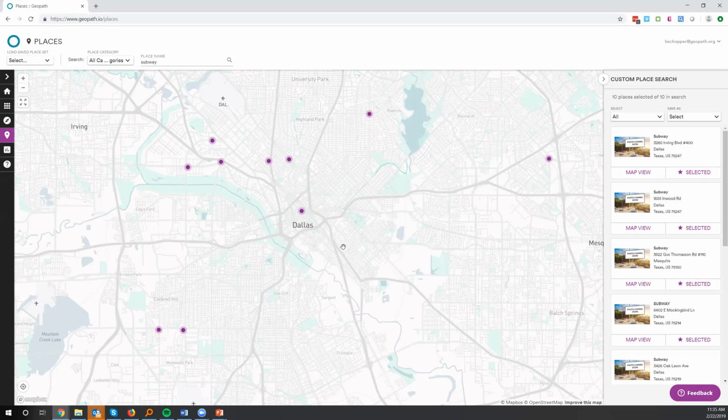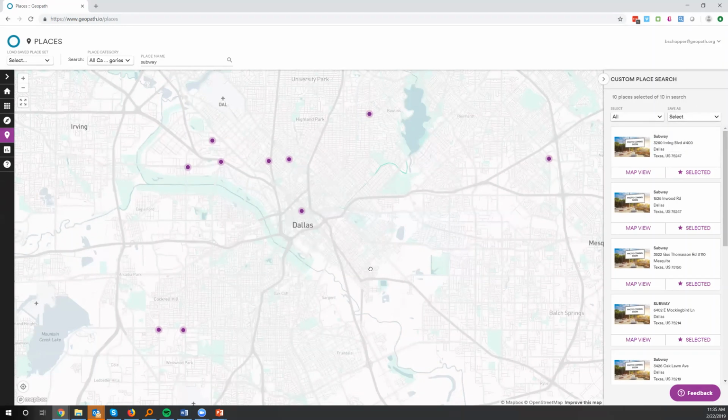So in the short term, the workaround is you can save these 10, you can clear it, move the map, and do another search, and you'll get more. And so ultimately, you can build a bigger list if you want to by doing that. Right. You could save it here, save it as one place set, and then find 10 more, and then add to another place set. To that same place.